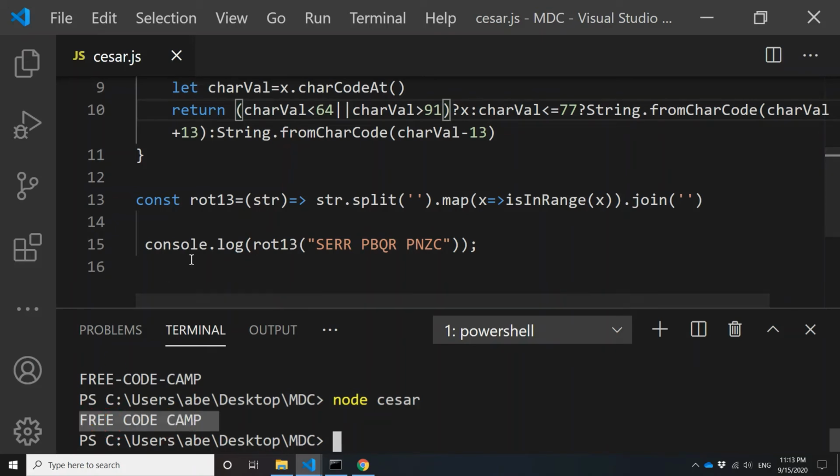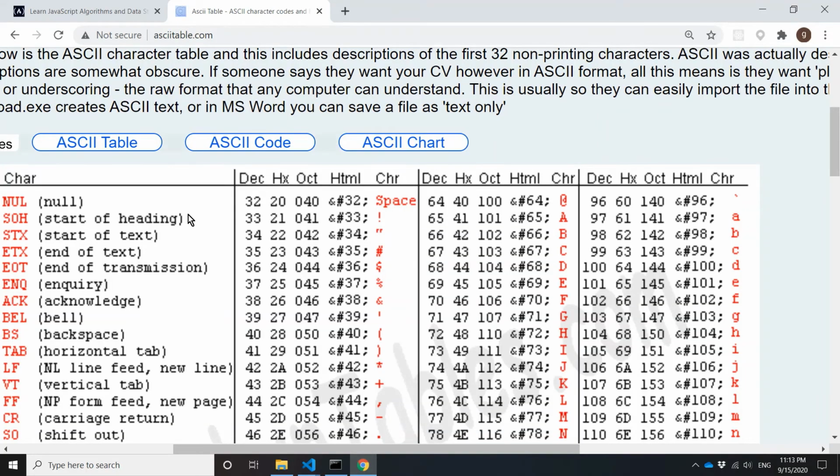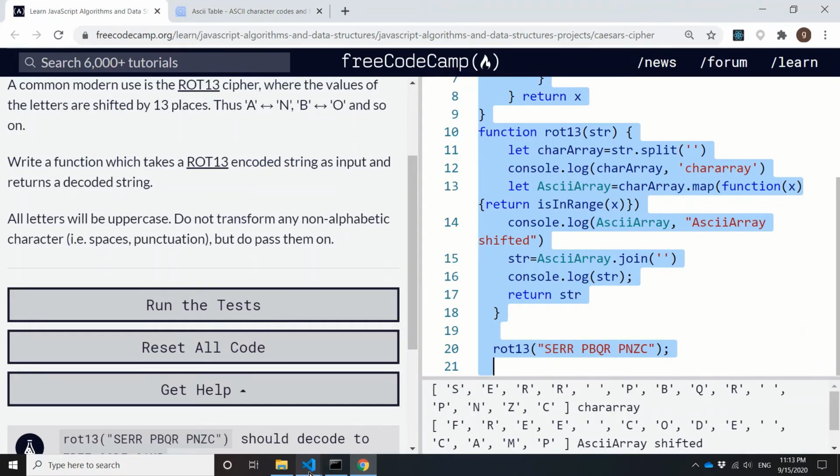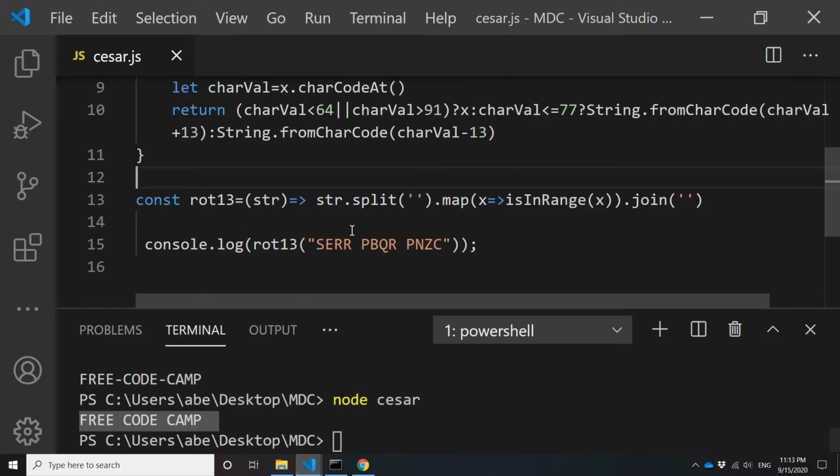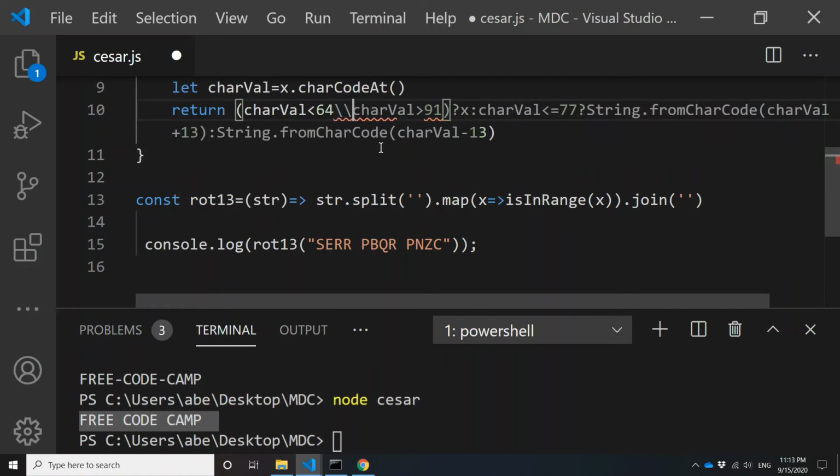Okay, so let me explain why. So with the space, the value of a space, let's look at the ASCII. It's right here. So the value of a space is 32, right? So 32 is less than 64, right? Let's actually go back to the way it was before so we can see.